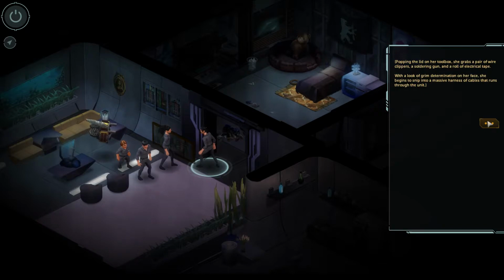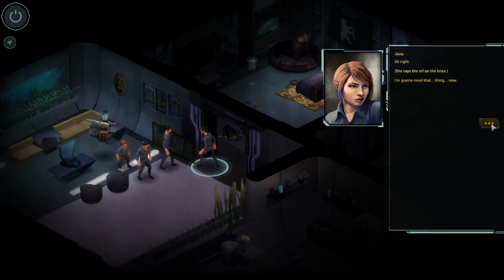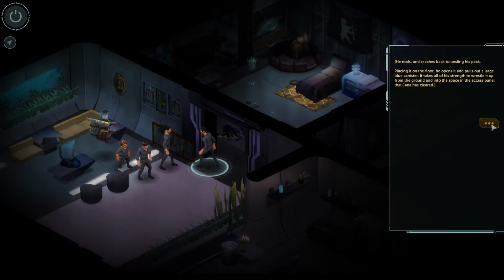Popping the lid on her toolbox, she grabs a pair of wire clippers, a soldering gun, and a roll of electrical tape. With a look of grim determination on her face, she begins to snip into the massive harness of cables that runs through the unit. Alright, she taps the elf on the knees. I'm going to need that thing now. He nods and reaches back to unsling his pack. Placing it on the floor, he opens it up and pulls out a large blue canister. It takes all of his strength to wrestle it up from the ground and into the space in the access panel that Jana has cleared.